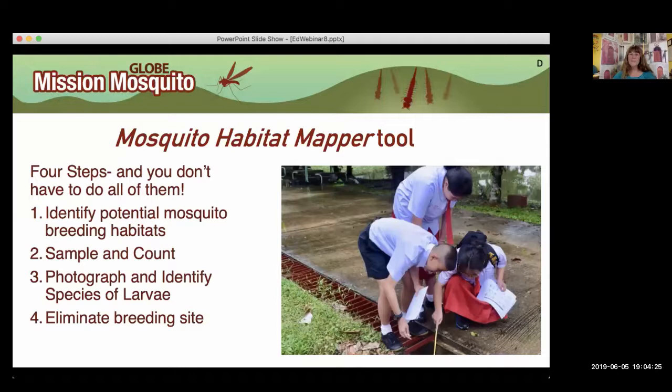Second step is, let's say you do see some mosquito larvae, maybe some pupa, perhaps some eggs, maybe even adult mosquitoes, you sample and count. The next step is photographing and identifying the species of larva. For that, you do need to have an inexpensive cell phone magnifier that you put on the camera of your cell phone, or you could have a microscope, but you're taking pictures of the larva. We walk you through a dichotomous key to help you try to identify the species of larva that you have found. At the larval stage, they cannot hurt you. And they're also absolutely fascinating when you take them and you magnify them and you work on trying to identify which kind of mosquito species you have.